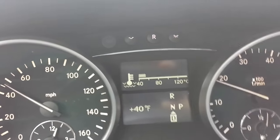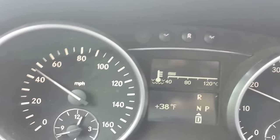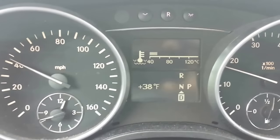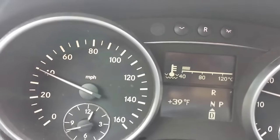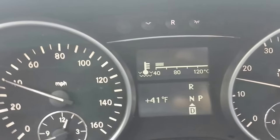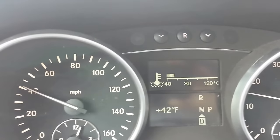You will also experience heat, or the lack of heat, coming from your air conditioning in the wintertime. As you can see, it's 38 degrees Fahrenheit outside today, which is not very cold according to winter temperatures, but it's cold enough for you to call for heat, and your heating system is operated off of the coolant temperature.